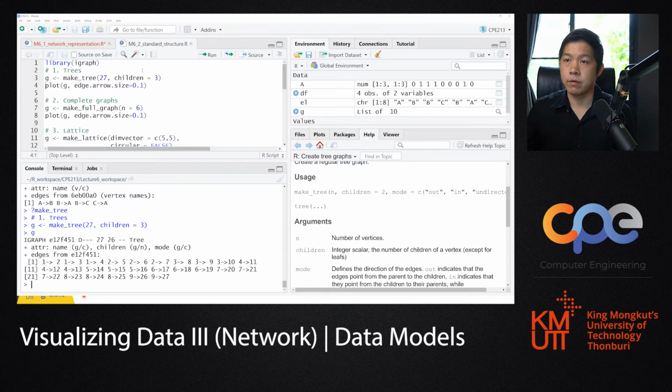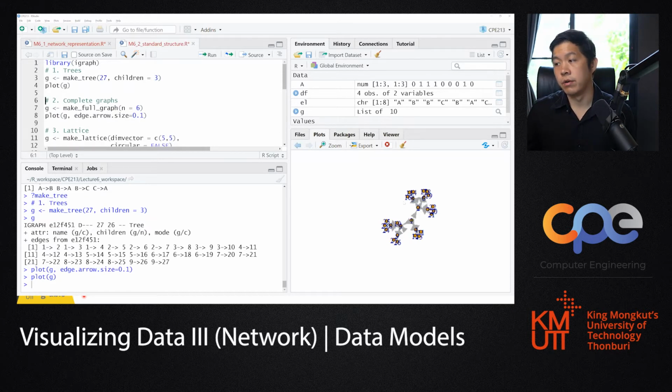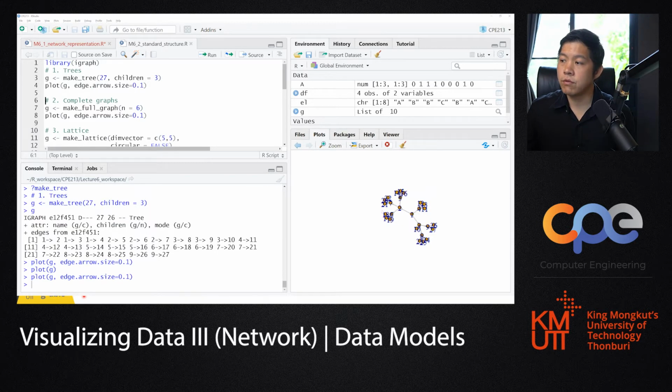That means when I plot the graph here, in the plot there will be a number of parameters that you can specify. The one that I used here, because when I teach this one using a projector, it looks worse because of the projector scaling. So let me remove it to see if it would help if I plot it on my own computer here. No, not really. Well, you can see that this looks terrible. The edge arrow size looks terrible. So, I want to make this graph look nicer.